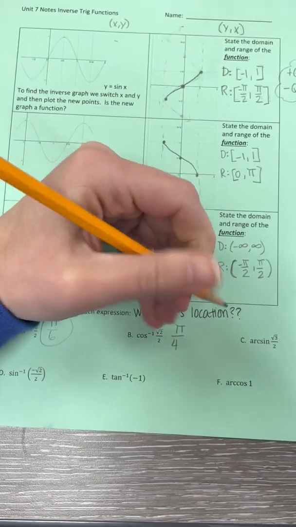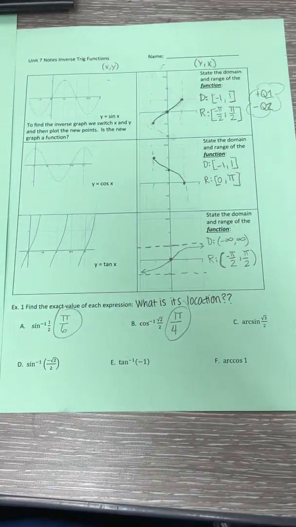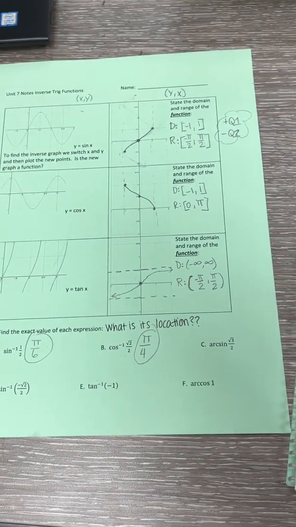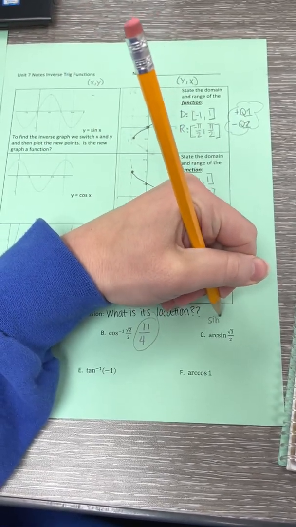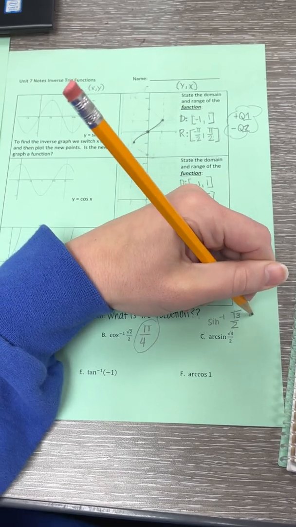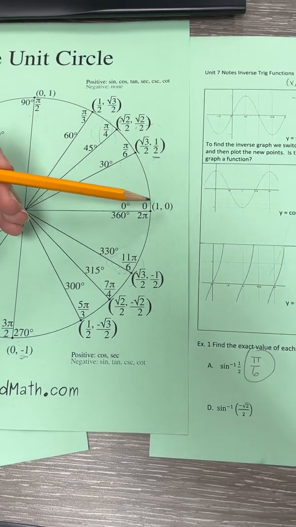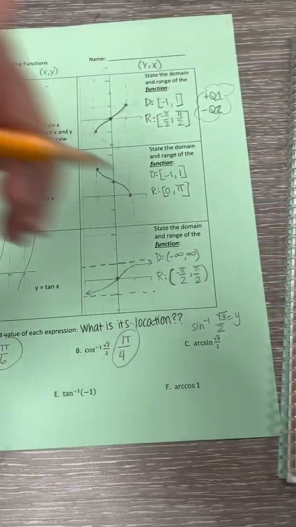Again, these will get a lot easier as you practice. Some of you might actually prefer it this way because it's just telling you the information and you go and find where it's located. Now again, arc sine is the same as sine to the negative 1, square root of 3 over 2. So we need to find where the y value is equal to the square root of 3 over 2. And we've got pi over 3.